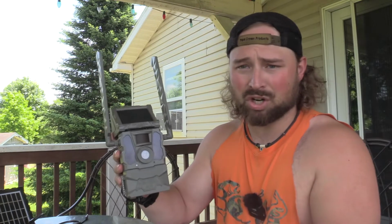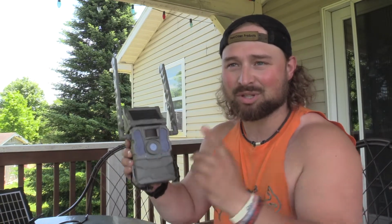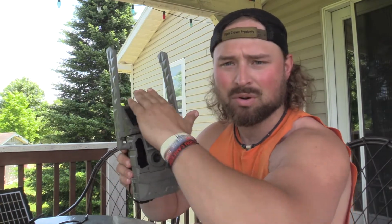Even on days where it didn't take any pictures in the morning or in the evening, so it was just supposedly charging all day, it sat right at 60%. Now, my other cameras, my Tactacams, they seemed to have better battery life in the cold than this did, which makes no sense. I could understand if this was covered with snow, but it wasn't.